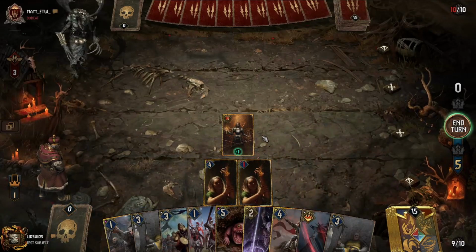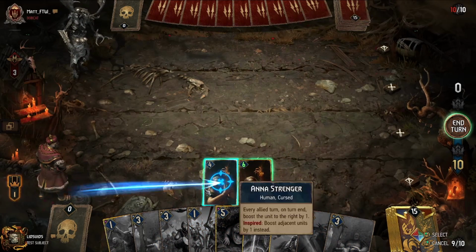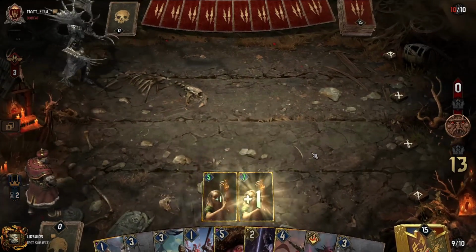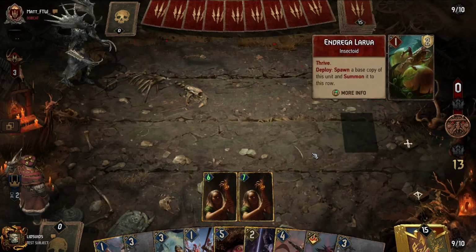And we can do what we did last time, because we're going first. We can use our Tactic card to boost the weaker of the 2 Strengers, and make sure that they are both inspired, boosting each other, getting us off to a very strong start here, and getting them high enough that it's unlikely that our opponent would be able to destroy one.